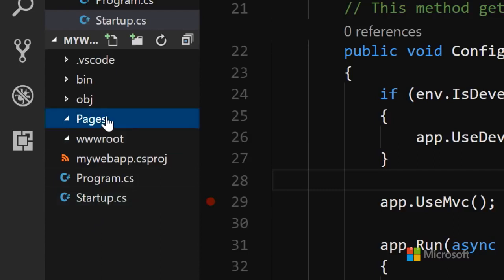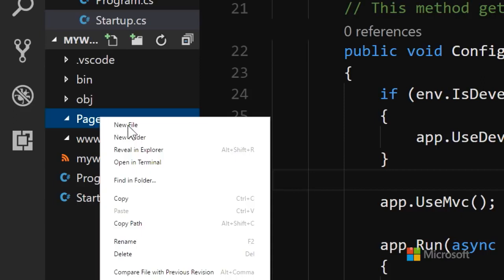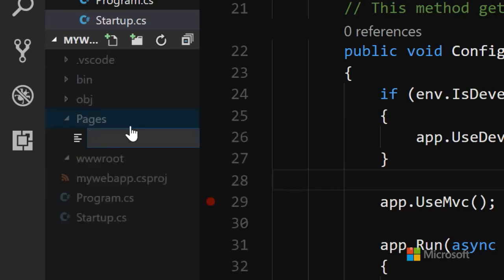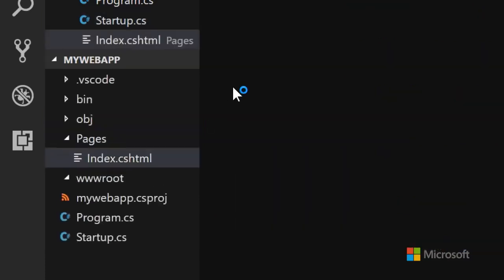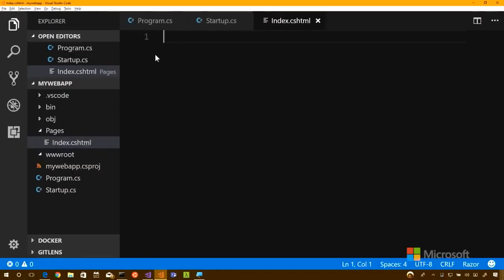Okay. And now we actually need to add a page. So if you write a new file, and we're going to add an index.cshtml. C# HTML. Yeah, so I always called it C# HTML, but I was told that that wasn't right. It's not. It's just a Razor page. It's just a Razor page, yes. Okay, ignore that extension, that clearly says CSHTML. Exactly. Okay. All right.